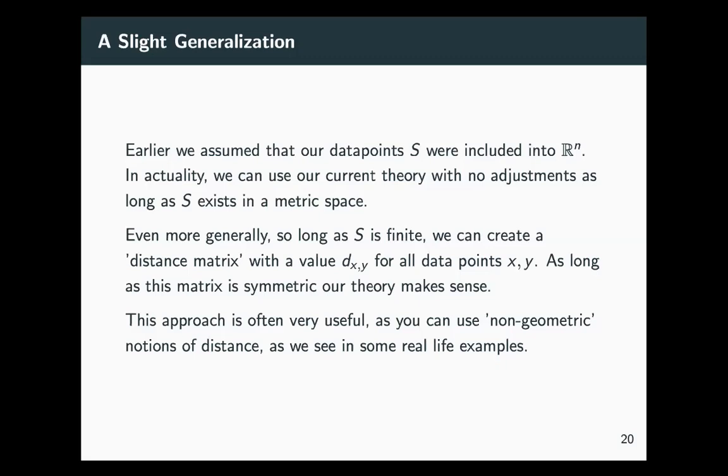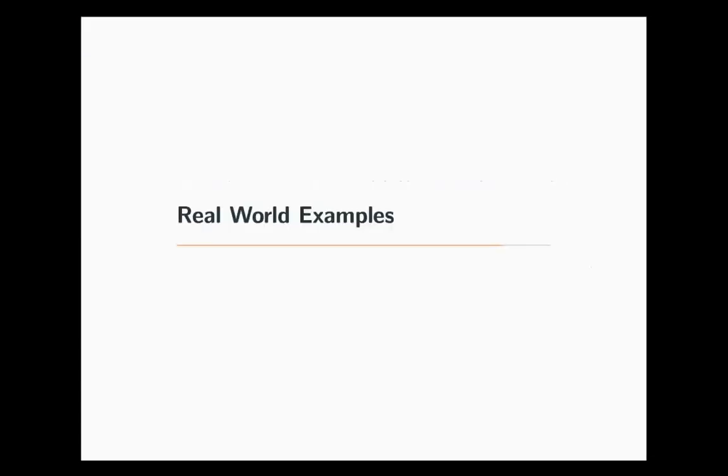What we could do is make a distance metric based on the color of the data points. Because the blue is very different from the color of whatever I'm wearing, that's going to end up having a bigger difference in topology. So really all we need to do is specify how different two points are. It doesn't need to be a physical distance between them. We just need some notion of how different they are. And that's going to be helpful to keep in mind as we look at a few of the examples. Okay, before I go into examples, are there any questions about the theory?